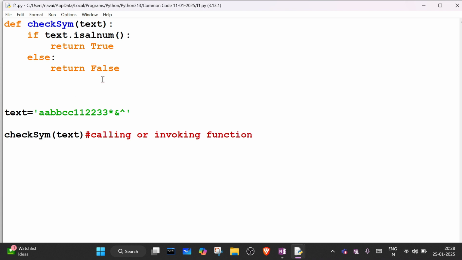So we will store the returned result. This result will return to the calling statement, so we will store it inside a variable called result.